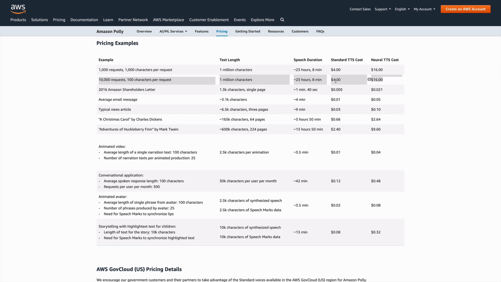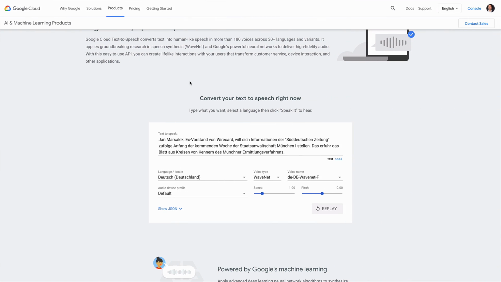So it's $4 for standard text-to-speech, and $16 for neural text-to-speech, and the price is for 1 million characters. And as a reference, The Adventures of Huckleberry Finn by Mark Twain is 600,000 characters. So this gives a good idea how much it really costs. So $4 versus $16 for 1 million characters.